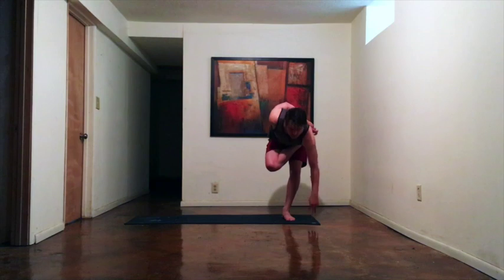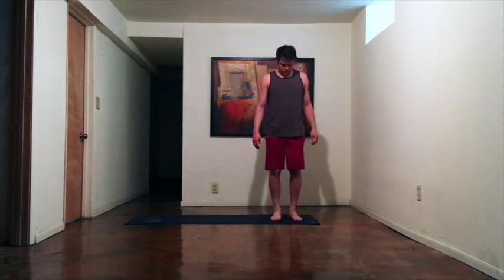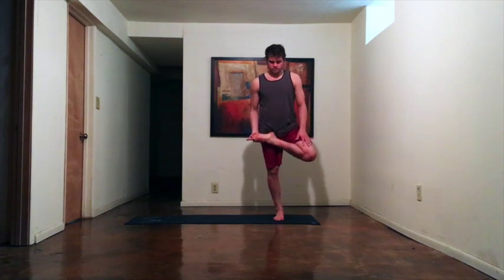Keep the bind, inhale, flat back, exhale, release. Pedal it out. We'll take left side. Again, tree pose is the modification. Otherwise, left foot half lotus. And there's tree again. Nice and easy. Palms together.